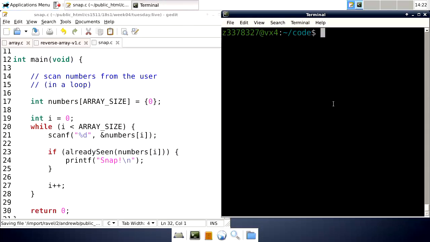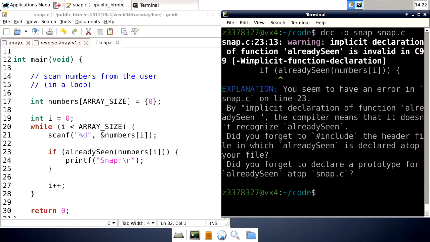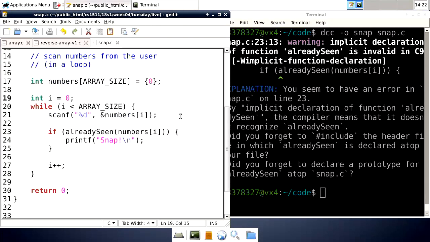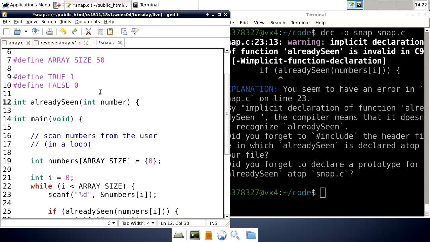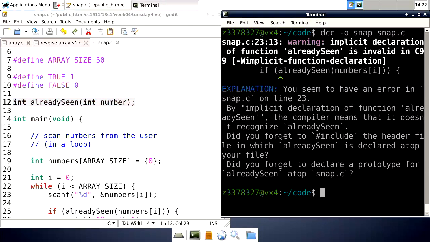Shall we run this and see if it works? Oh man. What did I forget to do with my function? Yeah, I haven't made a prototype. The compiler doesn't know what the function is. It can sort of assume that I've given it a function. It's pretty smart. It's like, yeah, it's probably a function there. So it's a warning, not an error. But in this course, warnings are errors. If there's a warning, that means there's a bug in your code. So to make the prototype, I put it up here. I changed the open squiggle bracket to a semicolon. And now the compiler knows, hey, there's a function called this, takes in this input, gives us output. Cool.